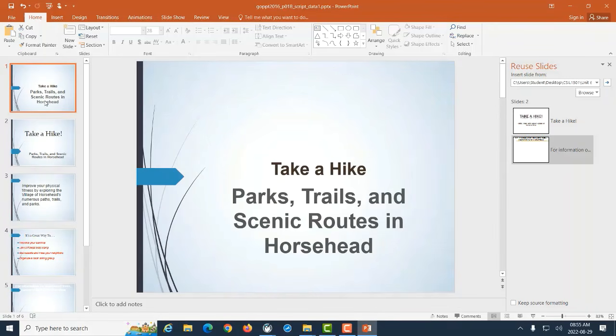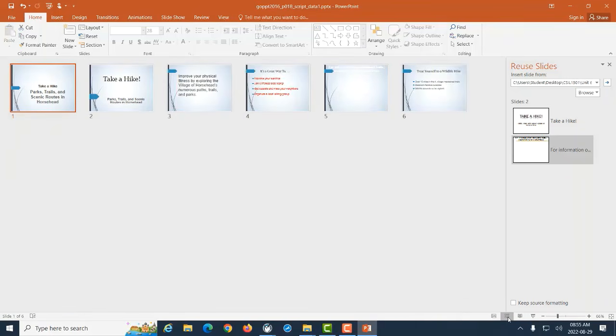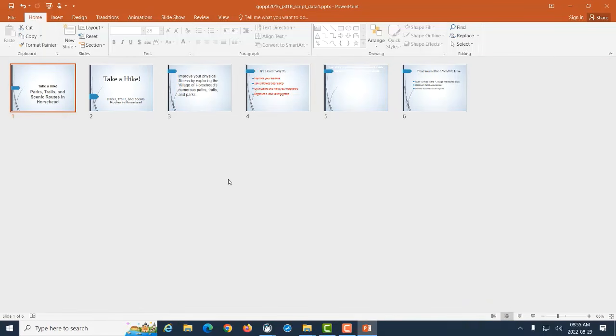If you don't want to do it on a thumbnail, you can do it on what we call a slide sorter view. Where do we get it? On the status bar, we have notes, comments, normal view, and a slide sorter view. So what a slide sorter does then, it just shows you all your slides in front of you. So if I want to delete slide 6, I can just go slide 6, delete. I just deleted it from a ribbon. Remember, you can do it on a right click as well.